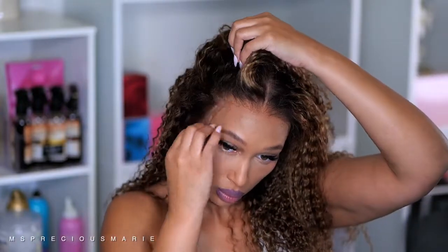And I hope you guys really like this style because I think it's absolutely gorgeous. Like, it flows, it's comfortable, it's lightweight, the hair is just gorgeous.